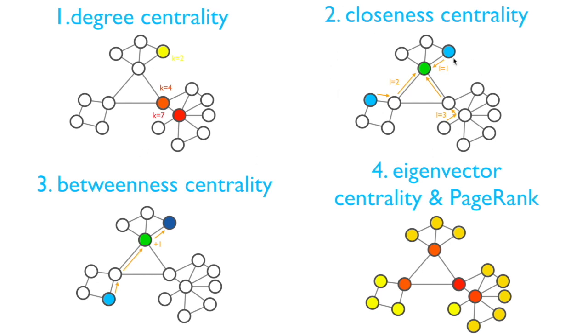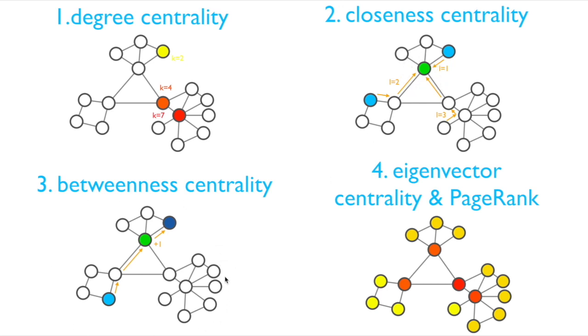In a slightly more advanced way, we could also argue that we should not only look at the direct connections of nodes, but also at the indirect connections that nodes can have, and how central a node is in the network in terms of total communication. This can be captured by closeness centrality, meaning that we compute the travel distance from every node to every other node in the network by means of the shortest path. Then we can select those nodes that are the most central, the nodes that have the shortest communication distance to every other node in the network, and these nodes might be our preferred hubs.